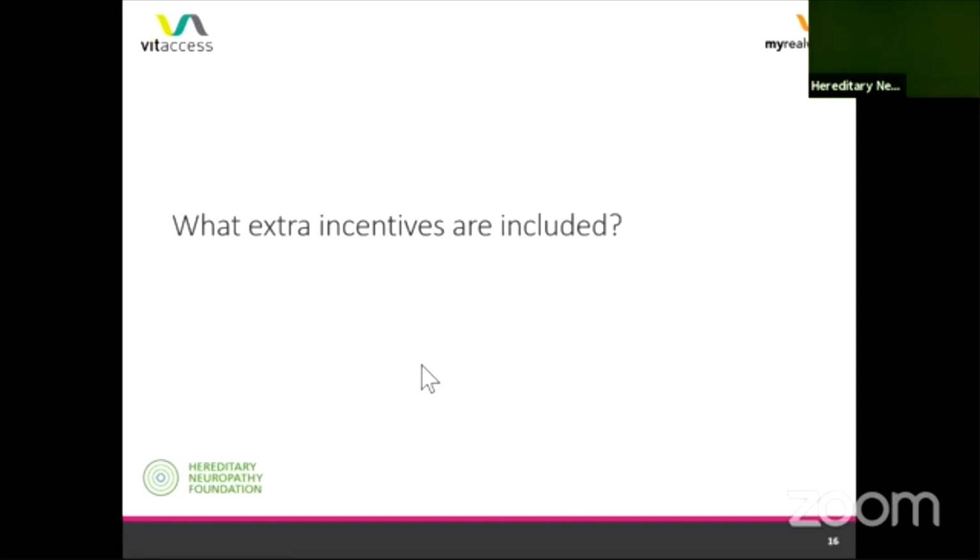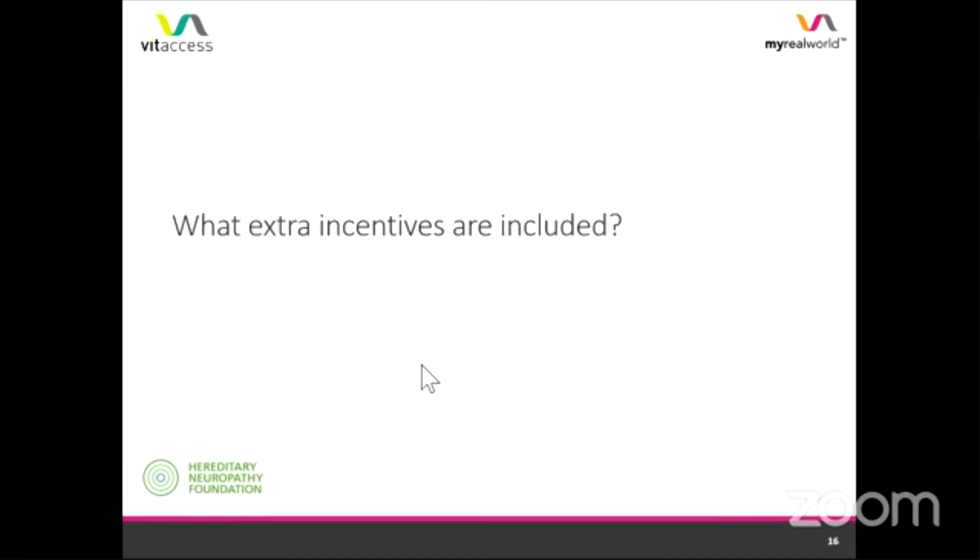Okay, so in addition to that, what are some other bonuses that patients can take away from this app? Well, so far we've been talking a lot about data and how valuable that is. What we should also think about is what's in it for the participant. We've built a couple of features into the study app, in collaboration with the patient advocacy groups and the patients themselves, which we hope will be useful to participants to help them manage their CMT. People do that in different ways, of course, but these are things we call condition management features.